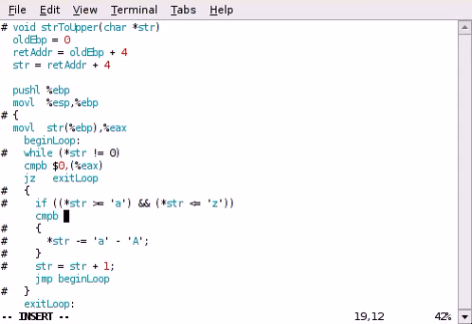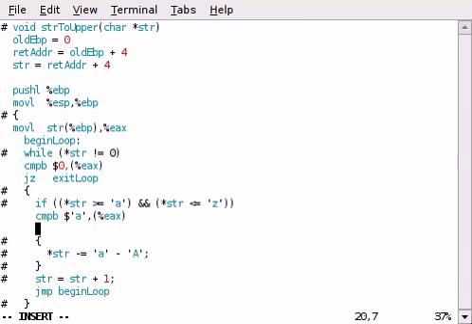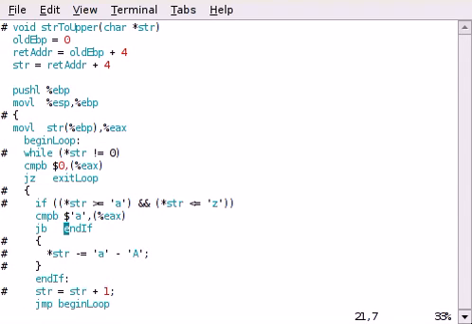Okay, so I cut myself again. So we'll be comparing the ASCII code of lowercase a to whatever EAX points to, and if it is less than, so we say JB, jump if below, we go to end if, and end if is right here after the conditional statement.